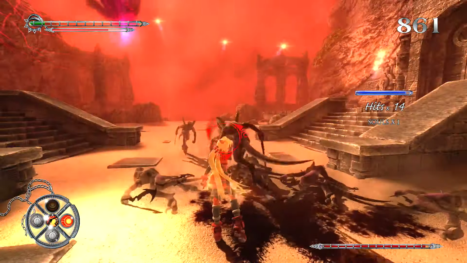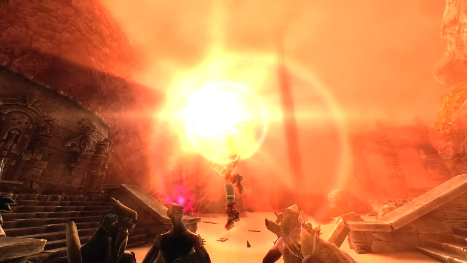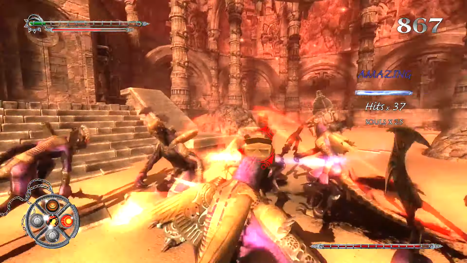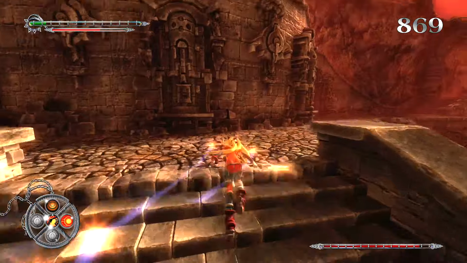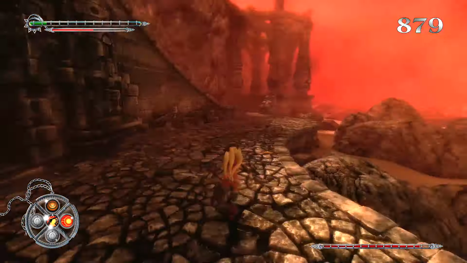That move you've just seen is called the Avalanche move, and that's one of the first ones I purchased. As you can see, they look like kind of lizard men, and you've got quite a lot of them on screen. So you do need your special moves.